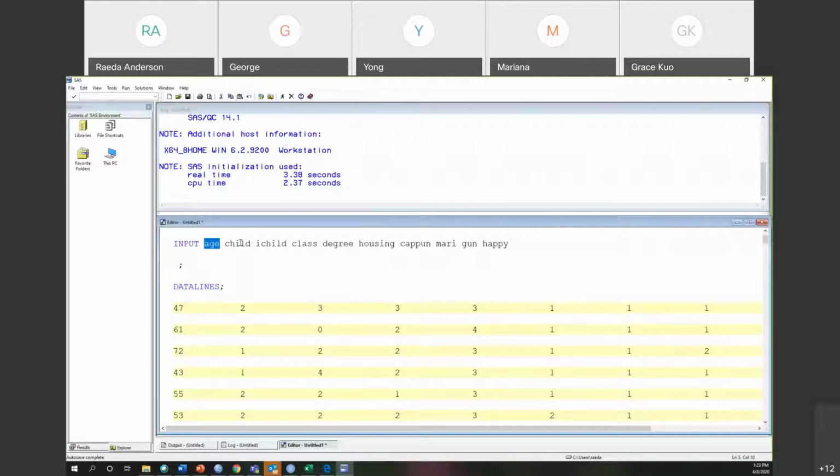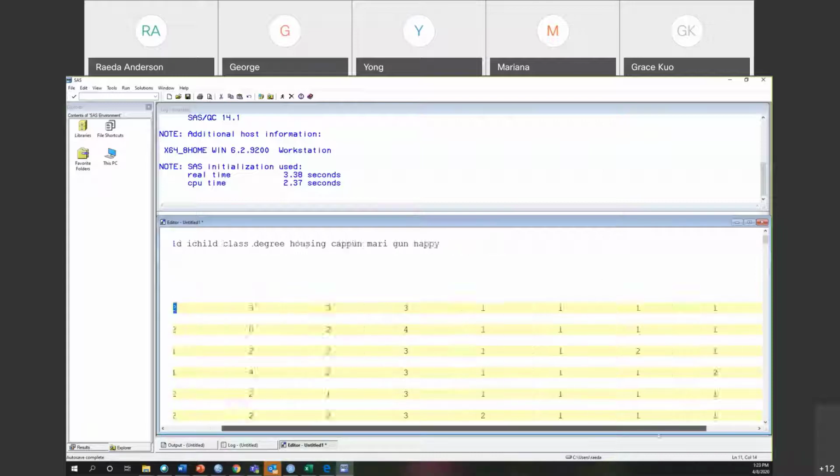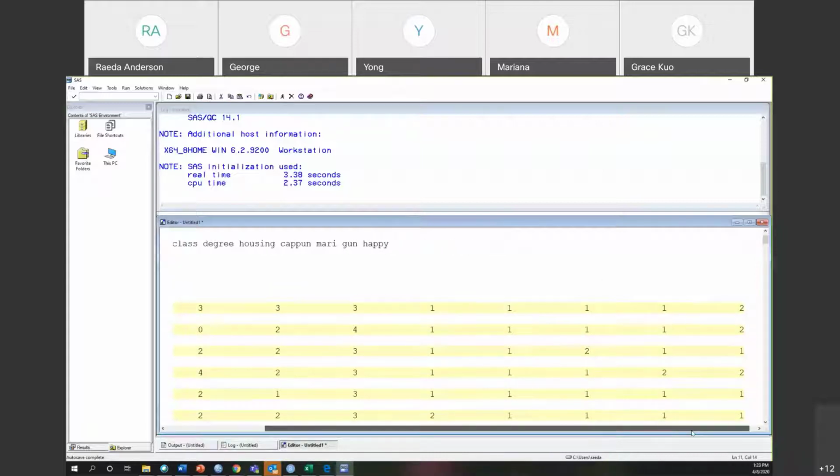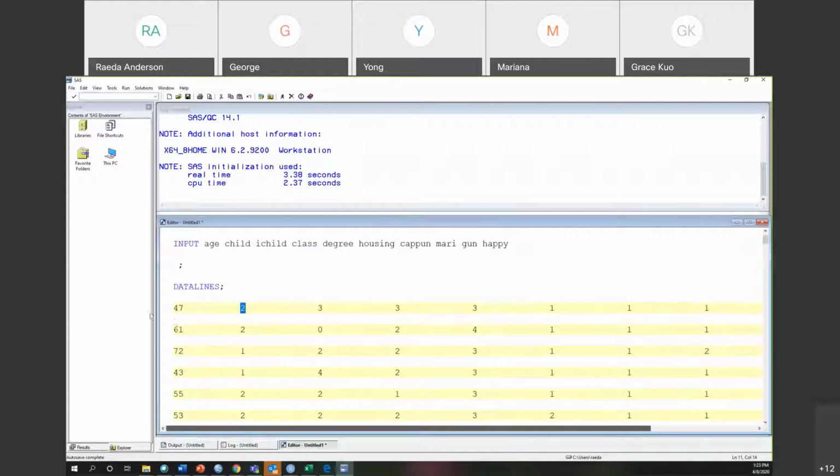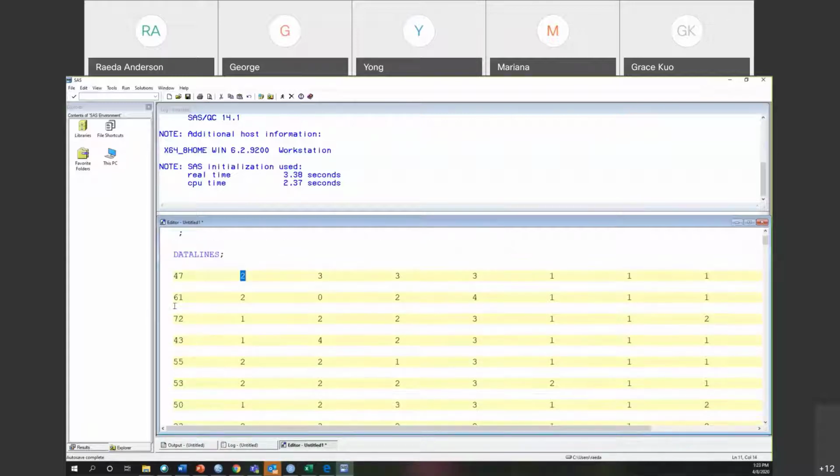And I'll pull it up in just a minute. But this is the respondent value for child. So it goes across. This is age, this is child, this is child, this is class, this is degree, housing, capital punishment, marry. And if you scroll, you see that there are 2 more data points for gun and happy. So we have all different data lines for each respondent in our study.